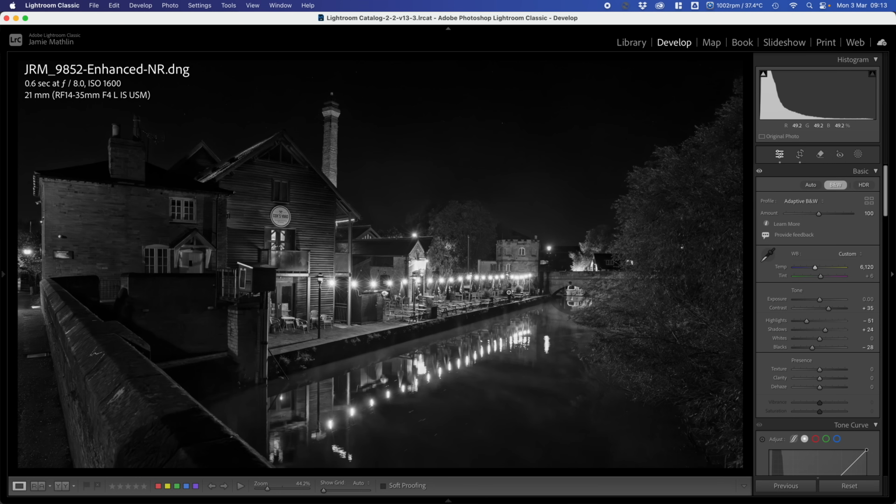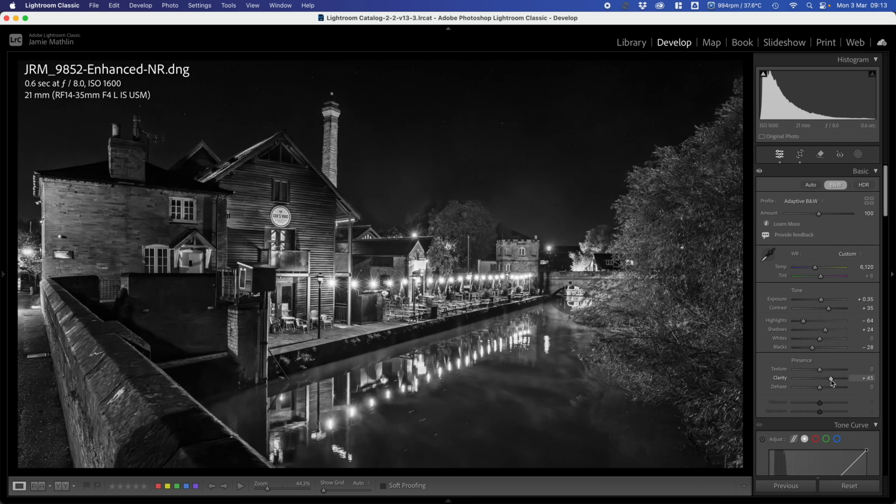So you see how we've taken those brightnesses. I'm actually just going to bring the highlights down just a little bit more, just for those lights themselves. That's good. Then what we're going to do is look at the clarity. I'm just going to brighten this image a little bit more with the exposure there. Lovely. So clarity, a lot of people think, right, throw a load of clarity in, so we'll do that.